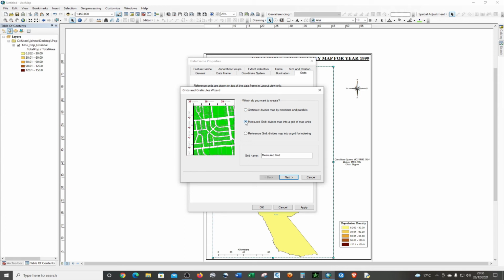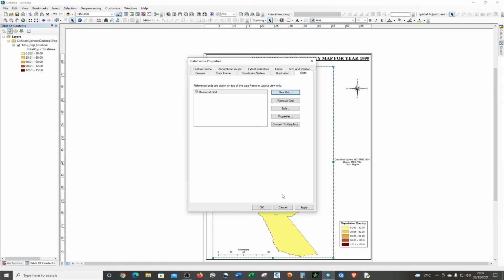Choose measured, then click next, and grids and labels. You can see the preview. Okay, let's do next. Then you apply.